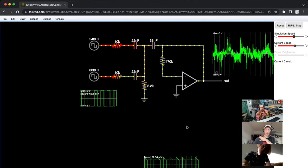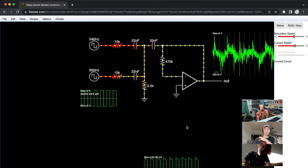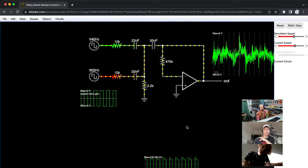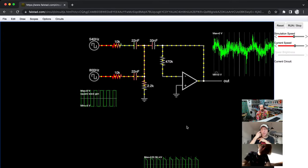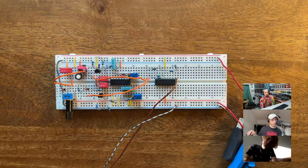All right, are there more questions? No, but it made sense, Pexi the Builder said. All right, very good. Then maybe I'll just switch over to the breadboard and start building this out and then we can just talk more.